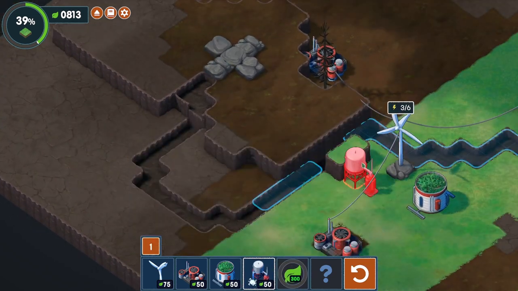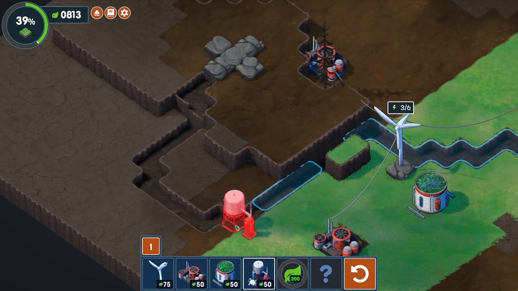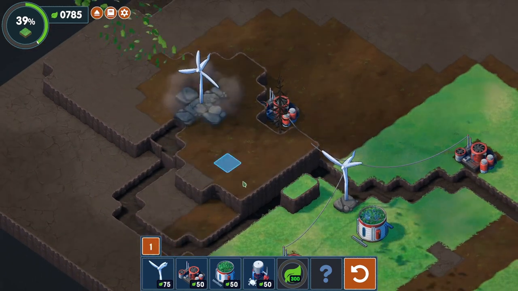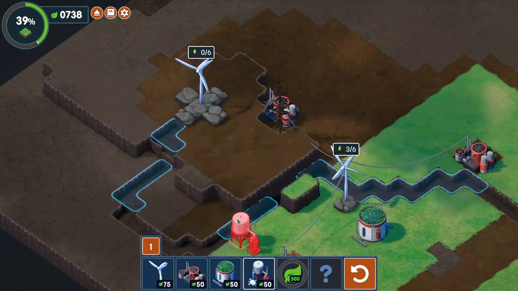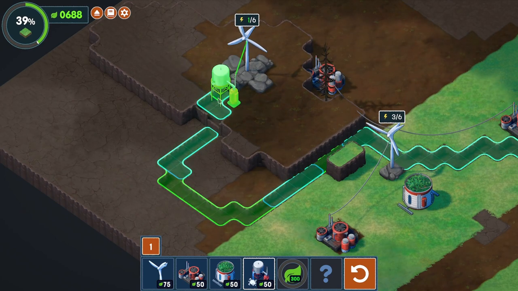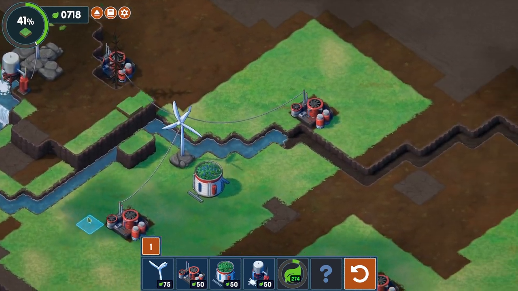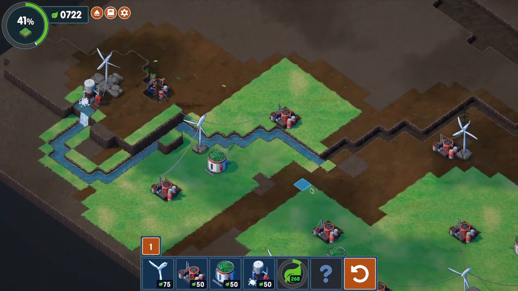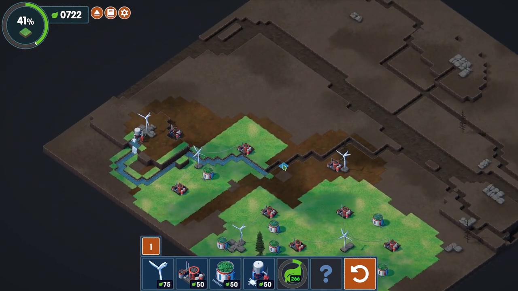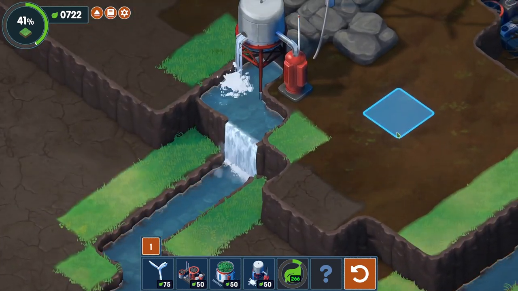It's not in power range, right? Yeah, it needs to be in power range. That's fine. Actually didn't go that far. Pity. But look at that, we've got a beautiful little waterfall over there.